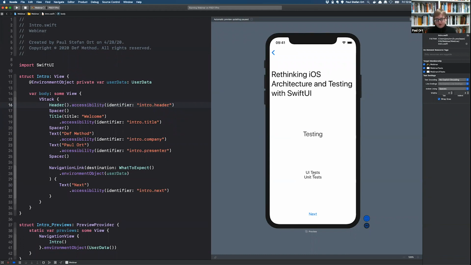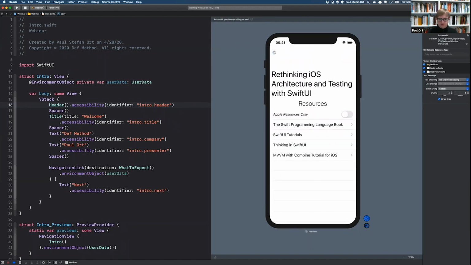I'm going to be focused primarily on UI tests, and the reason for that is it's been very difficult to test interactions with iOS apps, and so making that better, I think, opens the door to a much more testing-friendly approach to building iOS apps. Finally, recap at the end, and also share some resources.